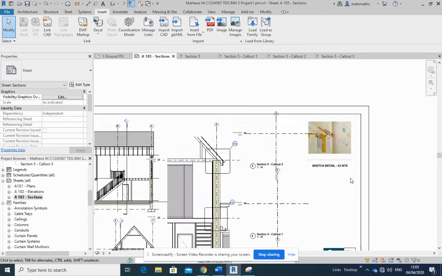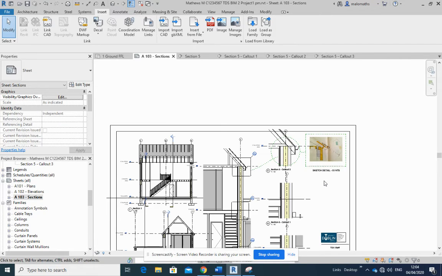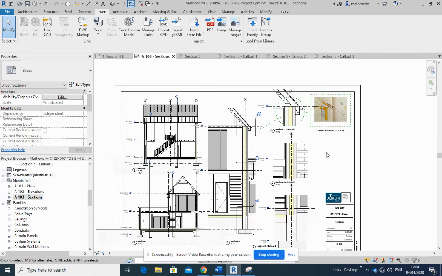So there's a choice here. We can start to populate what's going on in here with drafting lines and 2D details, but also I think it's worth, if you've got a good sketch of what you're proposing to do, I think it's a good idea to put that sketch in there as well. It gives the studio team an idea that you've been thinking about what actually goes in, whereas you might not have the full skill set in order to develop this as a 2D detail itself.